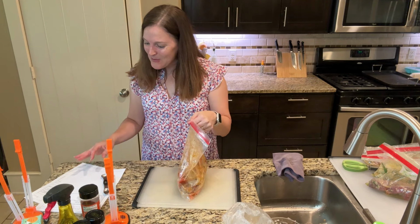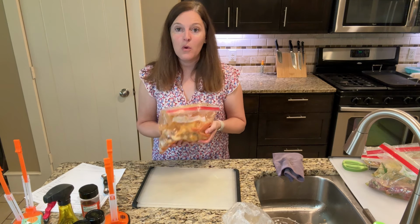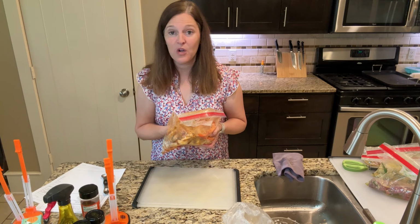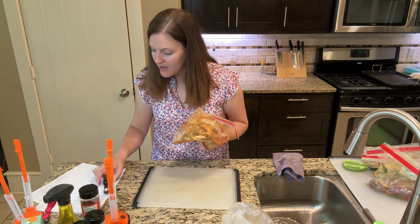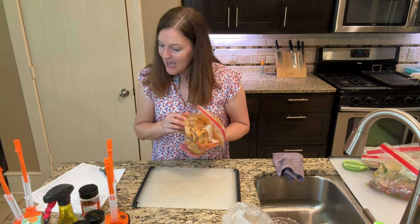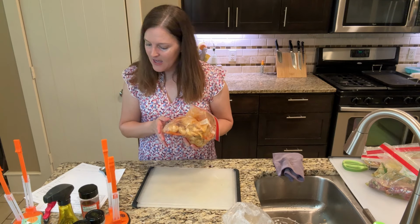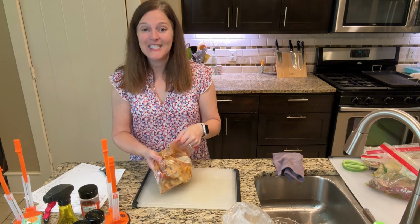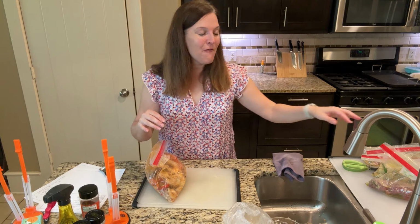Okay, so this one is ready to go. And on this one, it just says pour our shrimp mixture onto a large sheet pan. We're only gonna cook it for about 8 minutes. And then we're gonna serve it with avocado, chips and salsa, and they're fajitas, so it calls for tortillas as well. So we'll make these into fajitas and serve it with avocado and chips and salsa, and all those go on your grocery list.